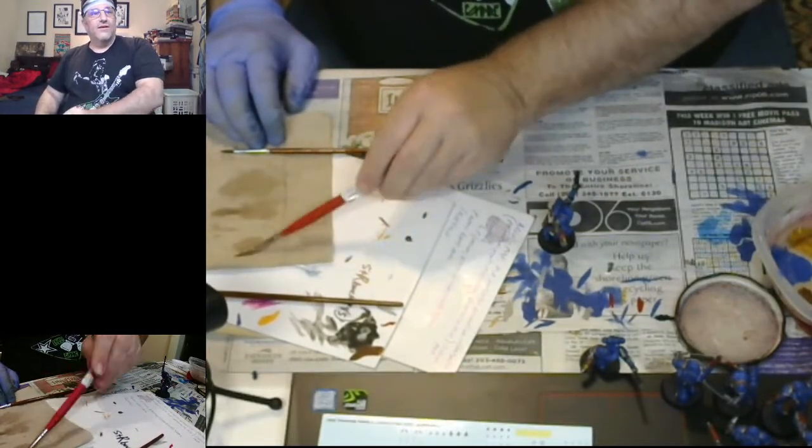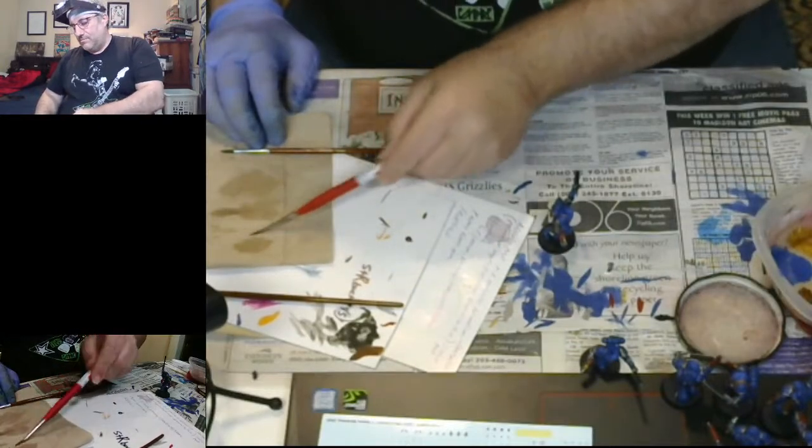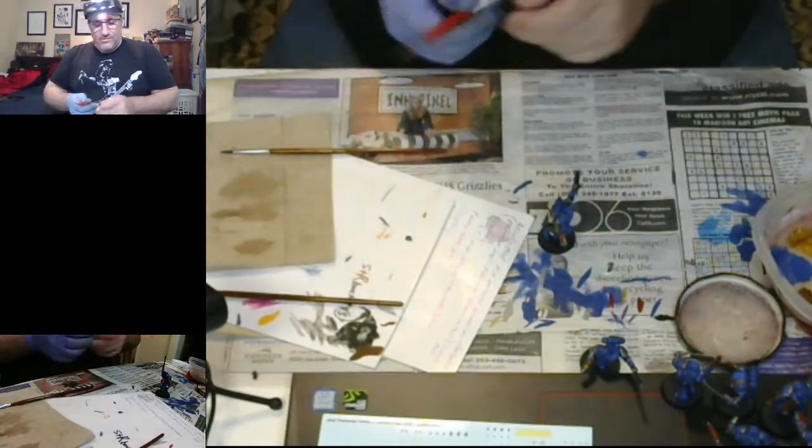Parchment by Vallejo. Oh, okay. And that moves nicely. It thins properly and all that. Because this Army Painter stuff is just terrible, dude.